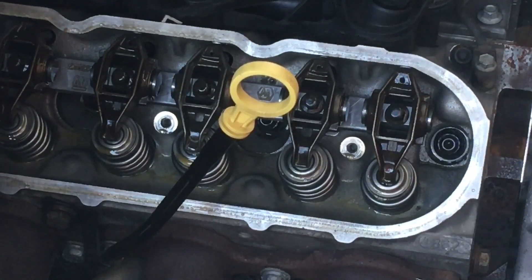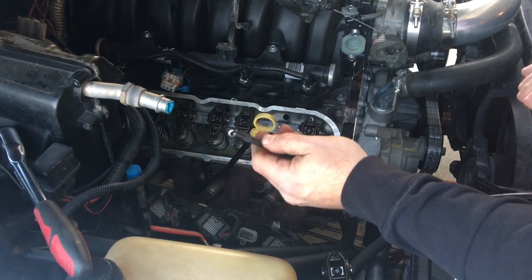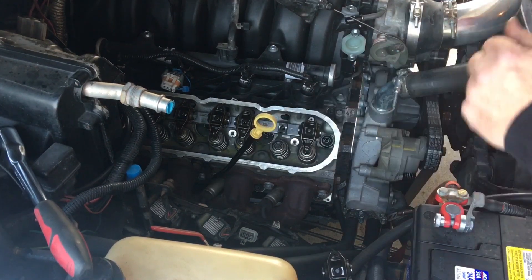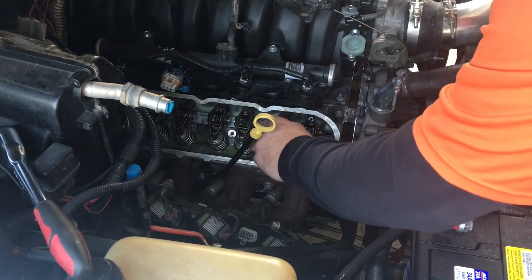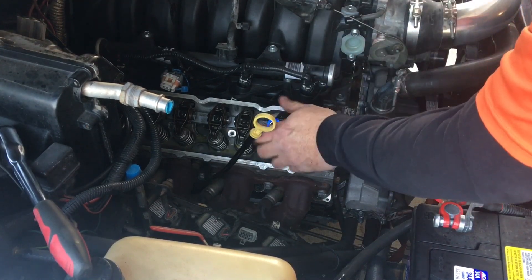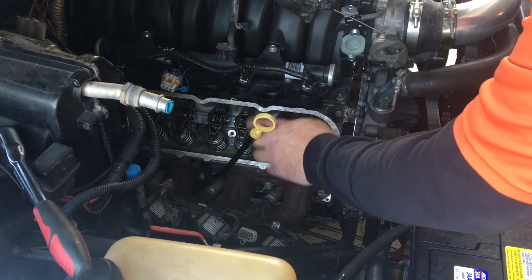So now I need to pull it back apart because I'm going to have to take that tape off and lengthen the tool, probably 25 to 50 thousandths. I've lengthened my length checking tool 25 thousandths, so it's now 7.325. We'll set it in there and go through this process again to try to find zero lash with no compression on the lifter plunger, because compressing it will ruin the measurement.